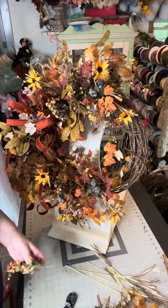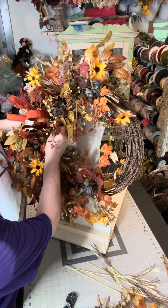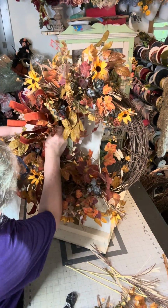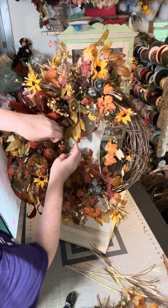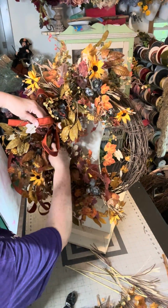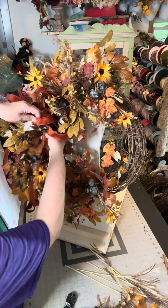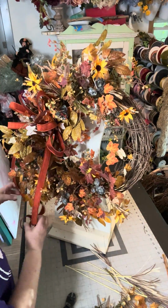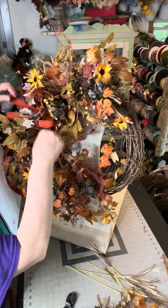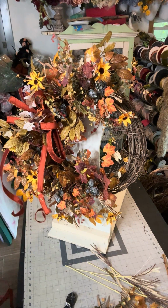The reason I'm putting a couple extras in here is just to keep my bow up where it needs to be. So I'm putting these right in next to the bow, and that will not allow my bow to sink in. All right, guys, I think we are done.